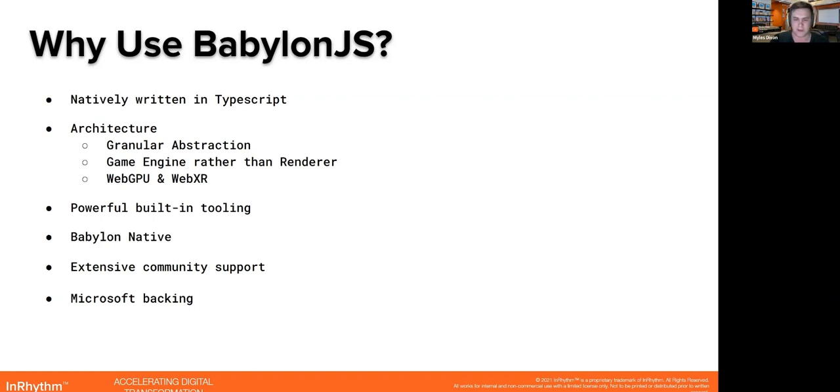And when you have an application that is written from the ground up in a strongly typed language such as TypeScript, you get a really deep understanding and a lot of really nice built-in, almost self-documenting features as you peel back those layers. So if you're working with Babylon in your IDE of choice, and you go, okay, what is this method doing? What is this class doing here? You can actually follow that type definition back to the actual source code, and you can see from the ground up where those methods or those classes come from.